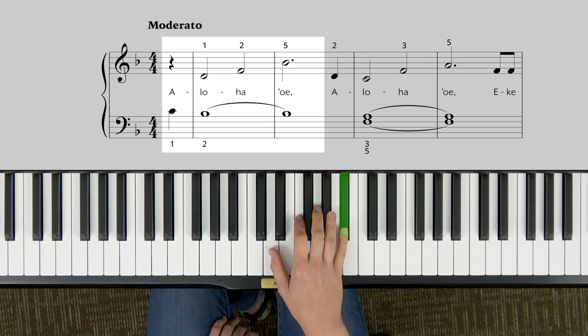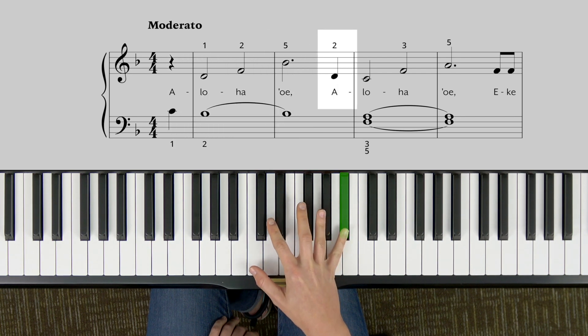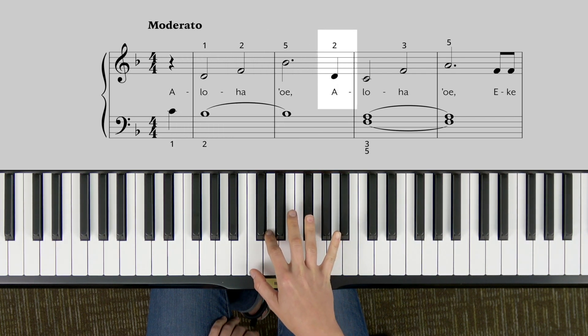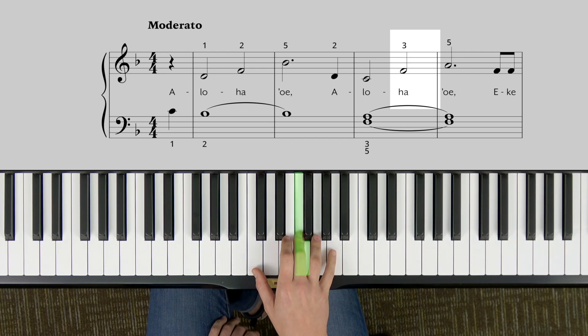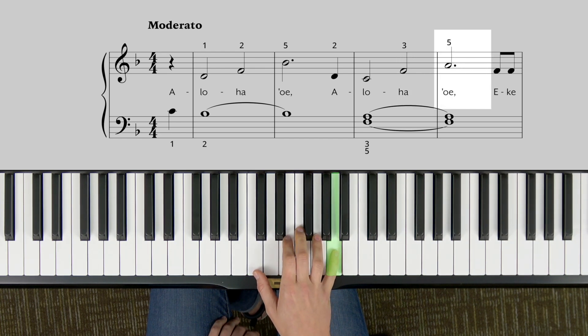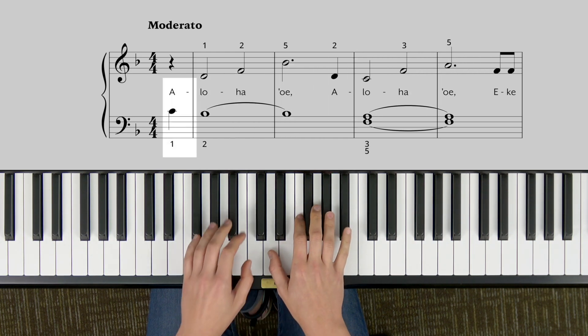Then for the next Aloha oi, your two finger will stretch to D while you release your pinky on your B flat. And play two, one, place your three finger on F, and five finger on A. That's a lot of fingerings. Let me play the whole thing for you again and we'll break it down again.